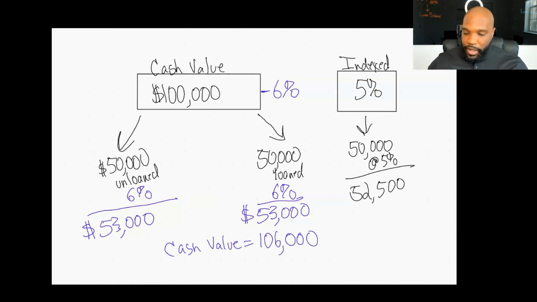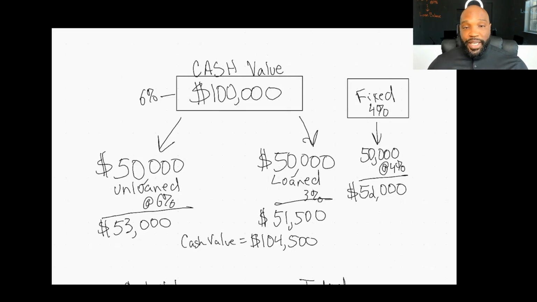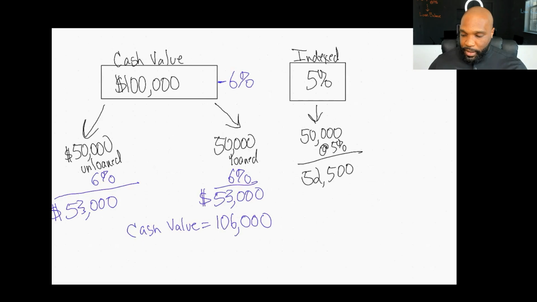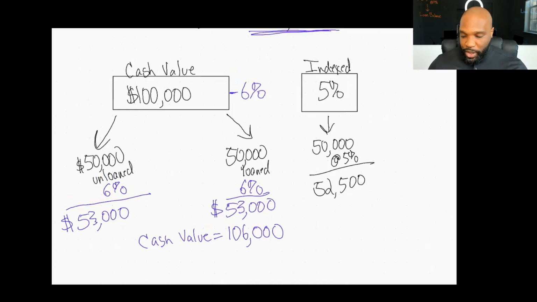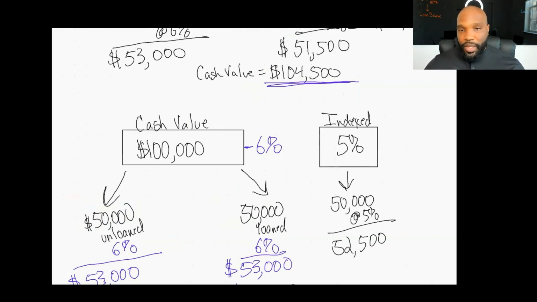So to recap, option one, we choose a fixed loan. Again, it's the more conservative loan, and our cash value is at $104,500 at the end of the year. Or we can take a riskier loan, the index loan, and pay a little bit more interest, 1% more interest at 5%, and our cash value equals $106,000 at the end of the year, right? So that's ultimately where the opportunity lies. That's an extra $1,500 in the same scenario, all right?